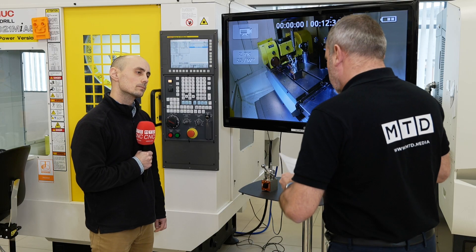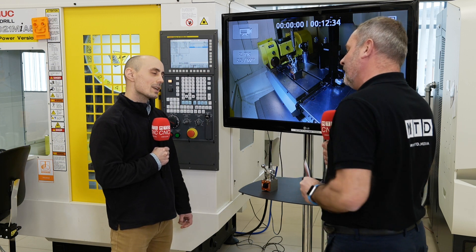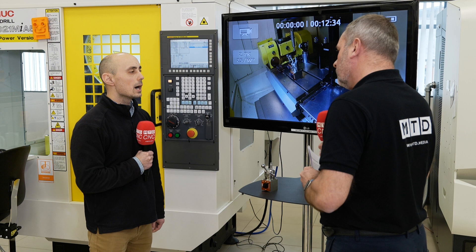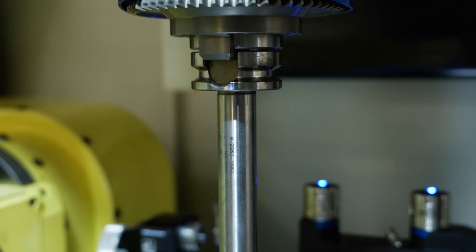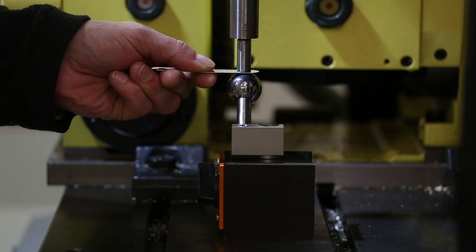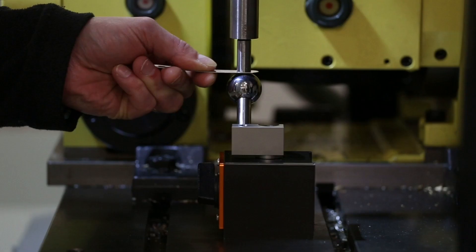Obviously you develop a lot of products, but based on industry feedback, what were engineers actually doing before this type of product for calibration? Previously it consisted of solely a sphere on a mag base. The Renishaw calibration cycles enable you to only approximately set the position of the sphere in X and Y, give or take a couple of mils. But in Z that has to be accurately set, and that's done using a calibrated tool length — a calibration bar — bringing that down onto the sphere, offering a feeler gauge of known thickness between the top of the sphere and the bottom of the calibration bar, setting it to the position where all three parts are in contact, and then setting that position on the machine.